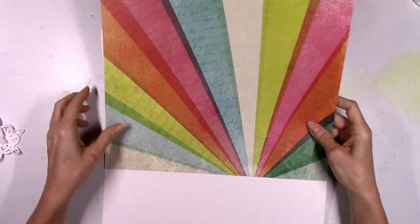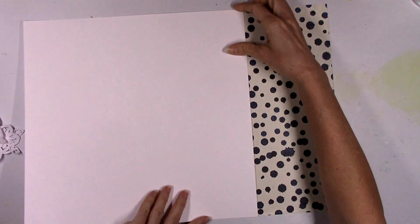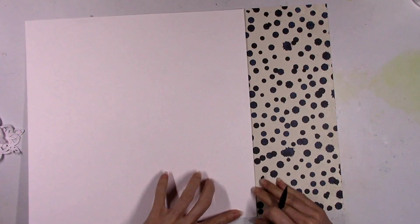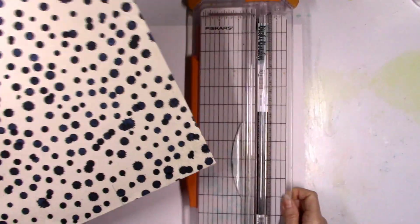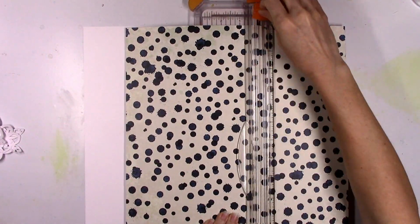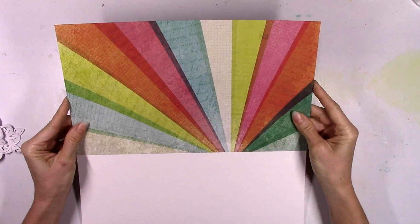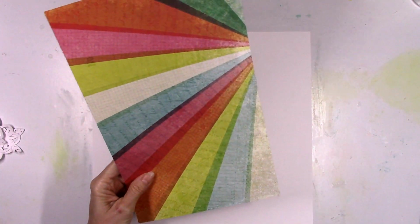So I wanted to use this pattern paper a lot on my layout. I didn't want to use the entire piece of it, but I wanted probably at least half of my layout to be those gorgeous, colorful rays. So my first thought was that I wanted it to be the top half of the layout. So I went ahead and cut it and did a rough measure there.